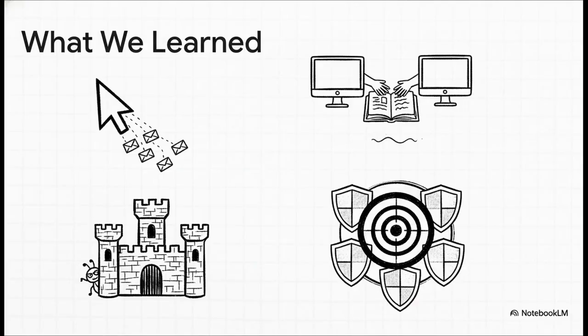So, what did we learn on this little trip? Well, first, that your single click isn't one thing at all. It's actually a whole stream of tiny packets, like letters being sent back and forth. Second, this entire system only works because of a shared rulebook, and honestly, a surprising amount of trust between all these computers. Third, we learned that common buzzwords like internal or encrypted don't automatically mean safe. And finally, that real security comes from layers of defense, a whole series of checkpoints, all working together.